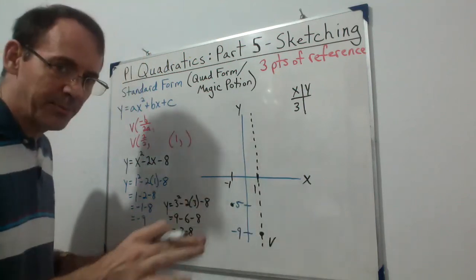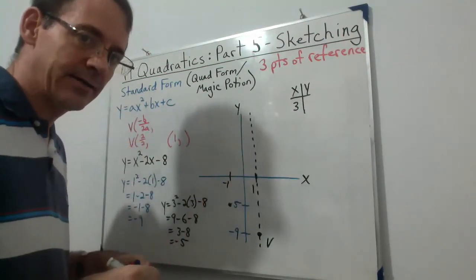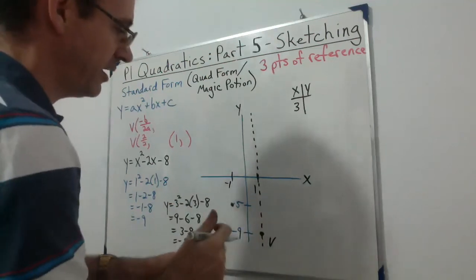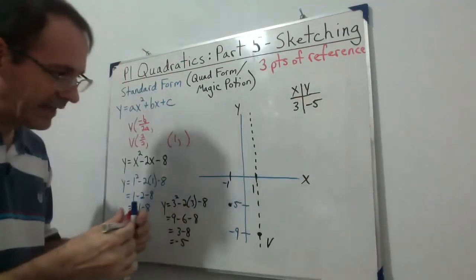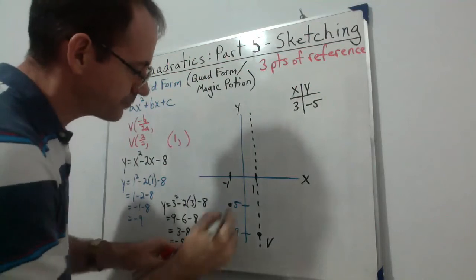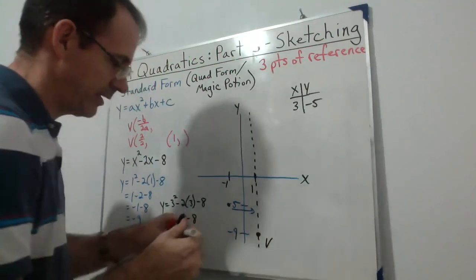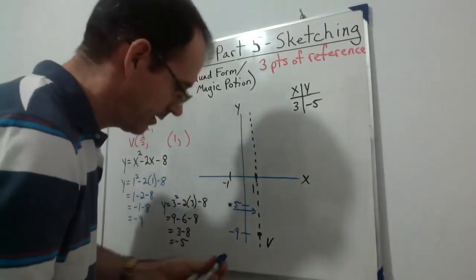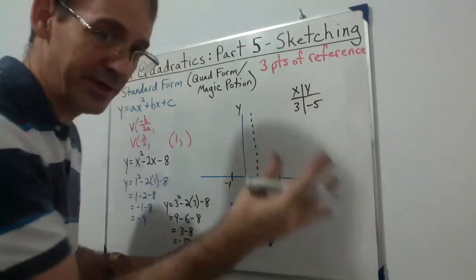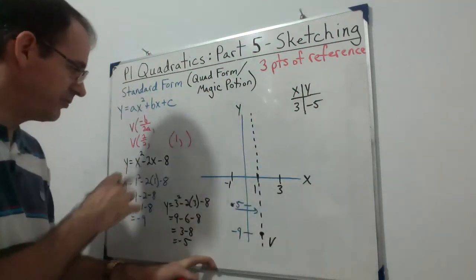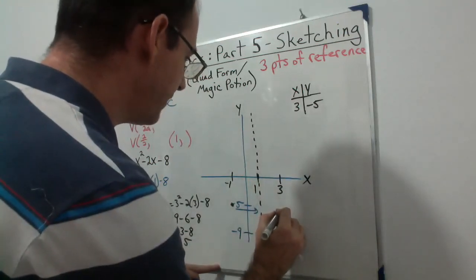So it spreads the points out a little bit, makes your graph a little bit more accurate than if your points are close together. So that's our second point, 3, negative 5. Now, again, we use our symmetry property. This is 2 units away from our axis of symmetry. Oh, wait, sorry. I said negative 1, but actually I meant 3. 3, negative 5, we switched. I forgot we switched. But if you notice, if you use negative 1, you're going to get negative 5. Why? Because it's symmetrical.